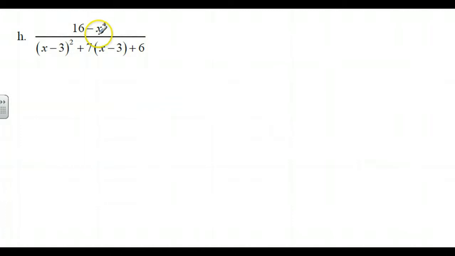Difference of squares, which is then going to be another difference of squares, because this is a perfect fourth, and this is a fourth, and if you've been around these long enough, you'll see stuff. Okay, let's do it. So this is 4 plus x squared, 4 minus x squared.